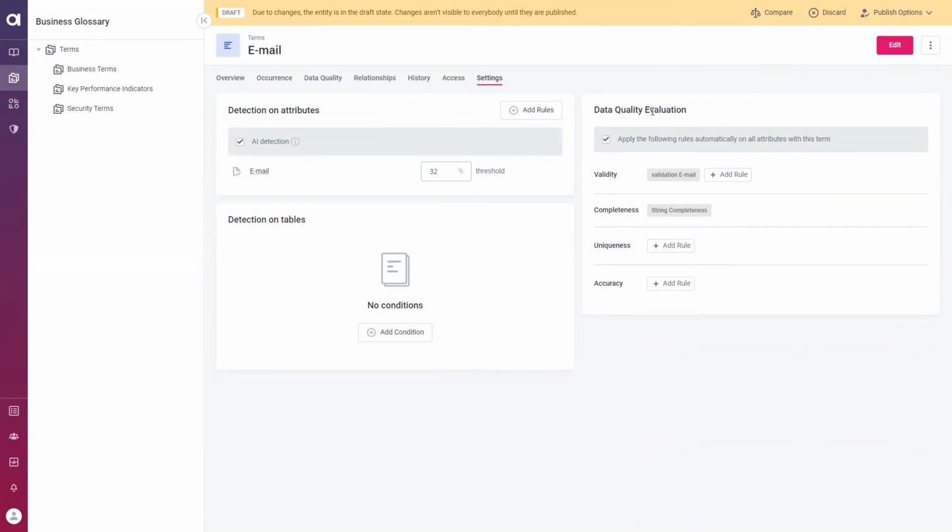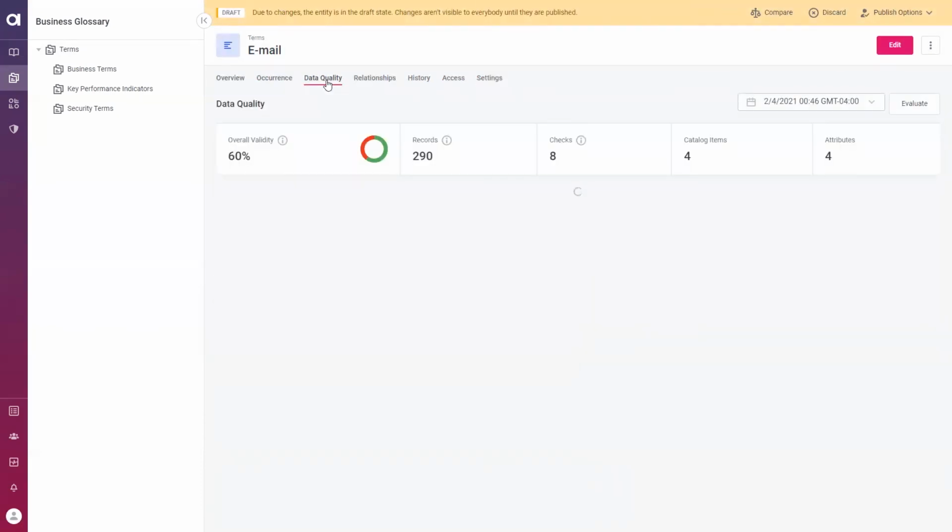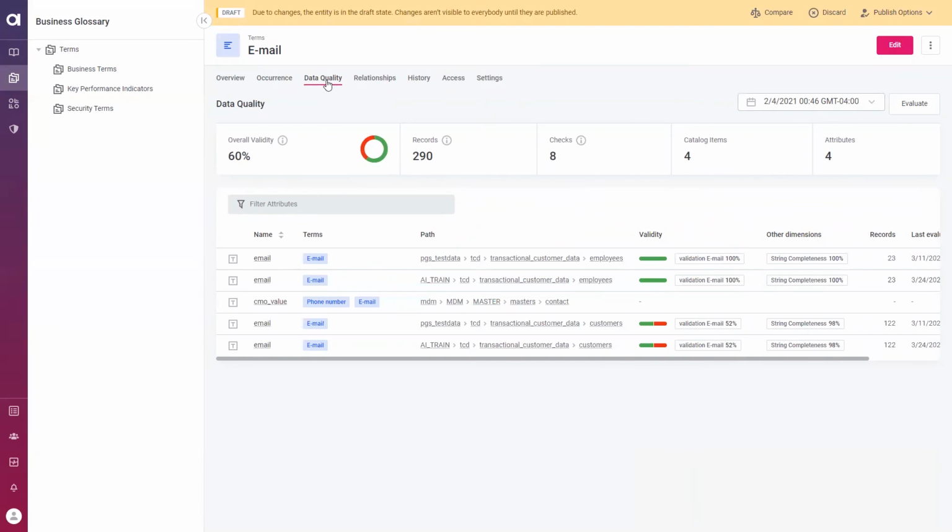And the last piece that I'd like to demonstrate here is the automation of data quality via business terms. So what this part does is that it lets you map specific data quality rules to the business term, and they could check the validity, completeness, uniqueness, accuracy, and any other dimension if you want. So if an attribute in a data set is tagged with this business term, then Ataccama ONE will automatically run these configured checks and calculate data quality. And if we switch to the data quality tab, we will see the aggregated data quality for all data in the data catalog tagged with email. Again, more of this in the data quality demo, which will take place after this one.